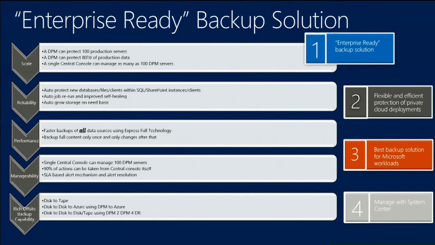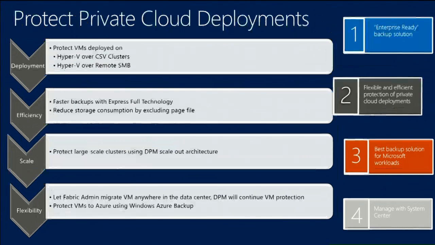And as we talked about, there are rich offsite backup capabilities. Either you want to take it to tape and ship it to another location, or you want to put another DPM server in your branch or main office location, or you can take the data to Azure. You have plenty of options there as well.